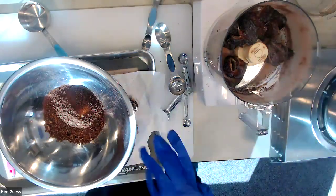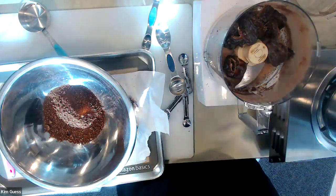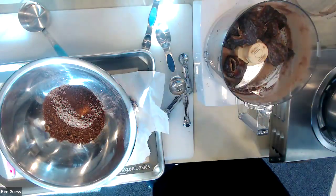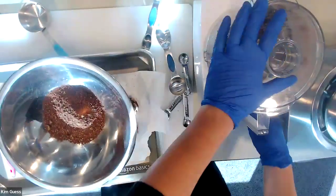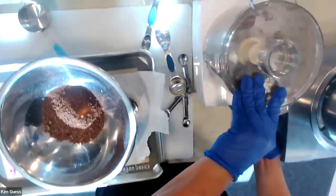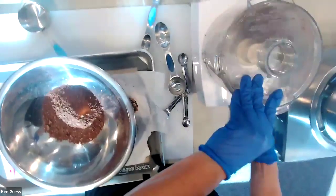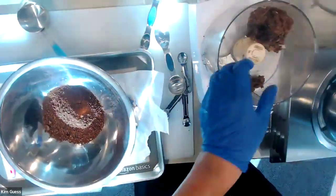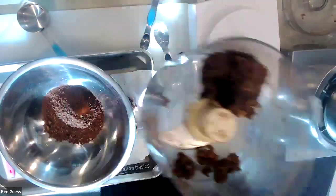Okay, so now what we're gonna do is blend up the dates, and then we're gonna take them out. So there's a few steps here, but it just helps everything get combined well. The processor is gonna do all the work to chop them up. So I would just kind of pulse it because it's gonna want to form a big ball, and that's okay. It's kind of happening now, but that's okay, it doesn't have to be perfectly chopped. So you can see we have a big ball of dates.